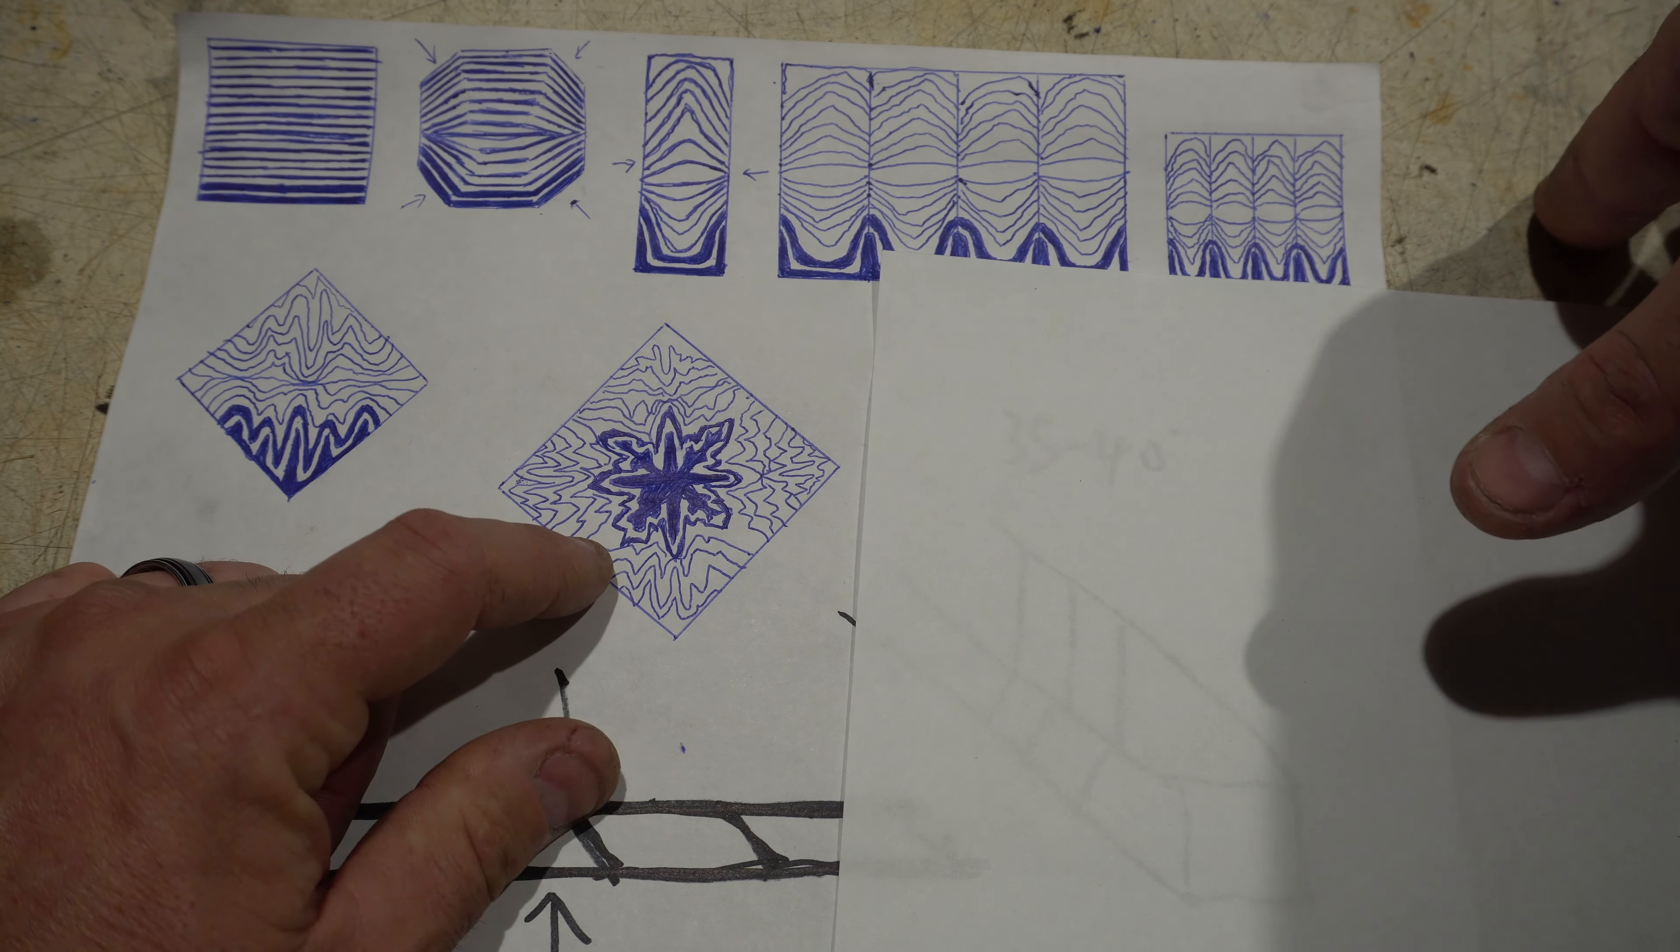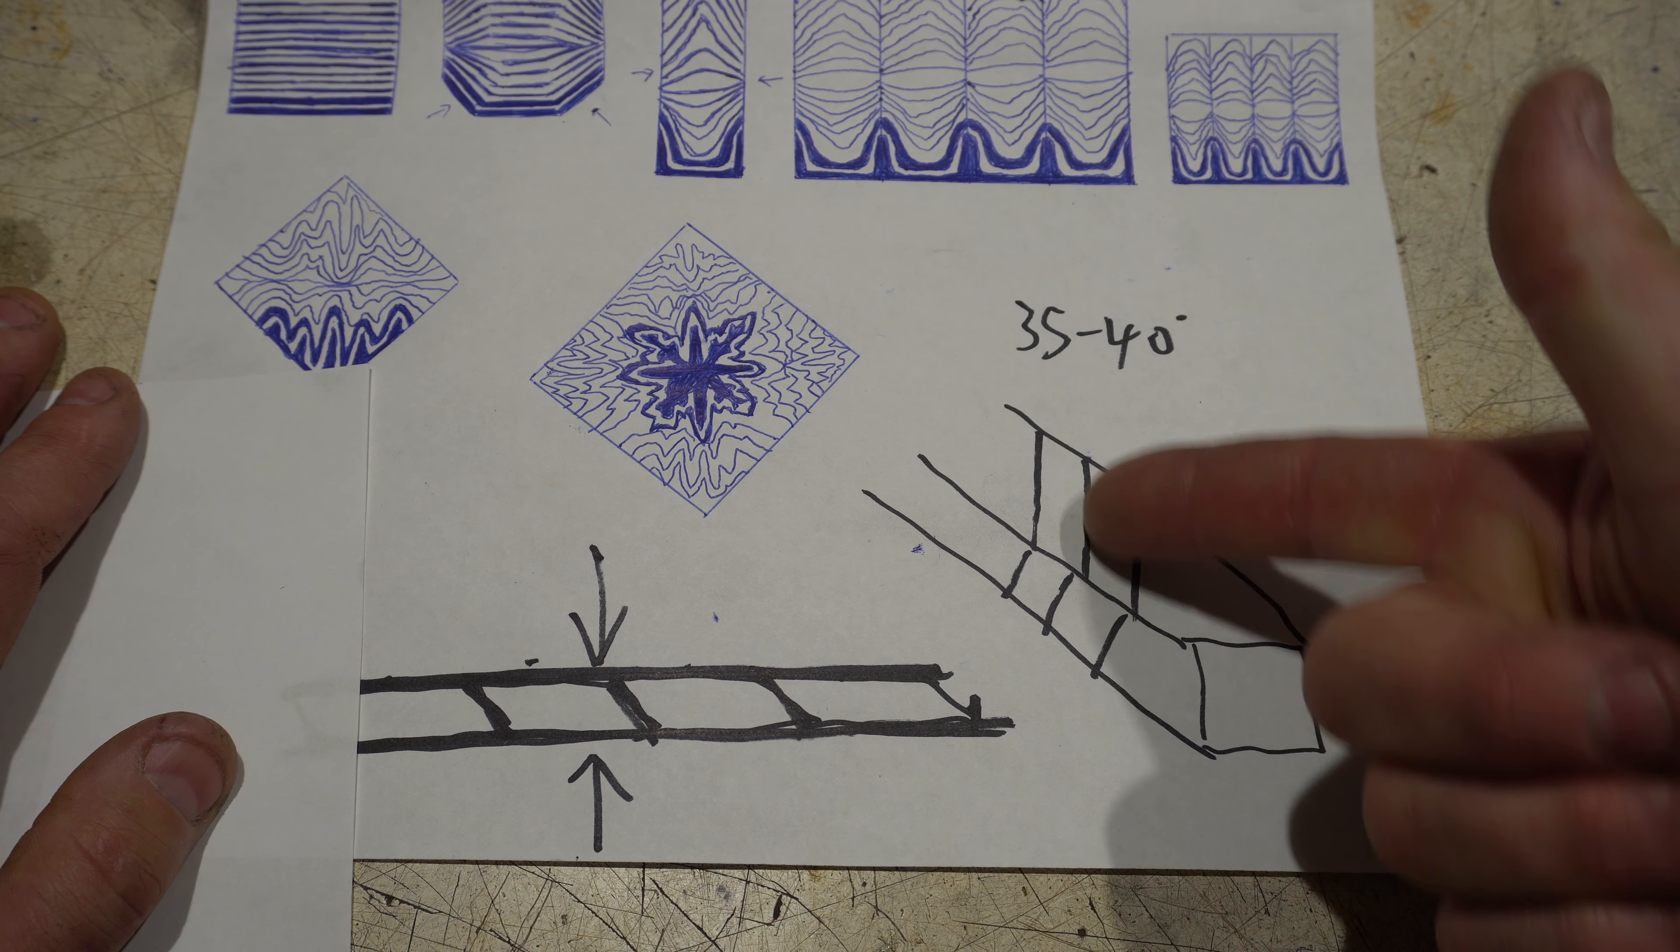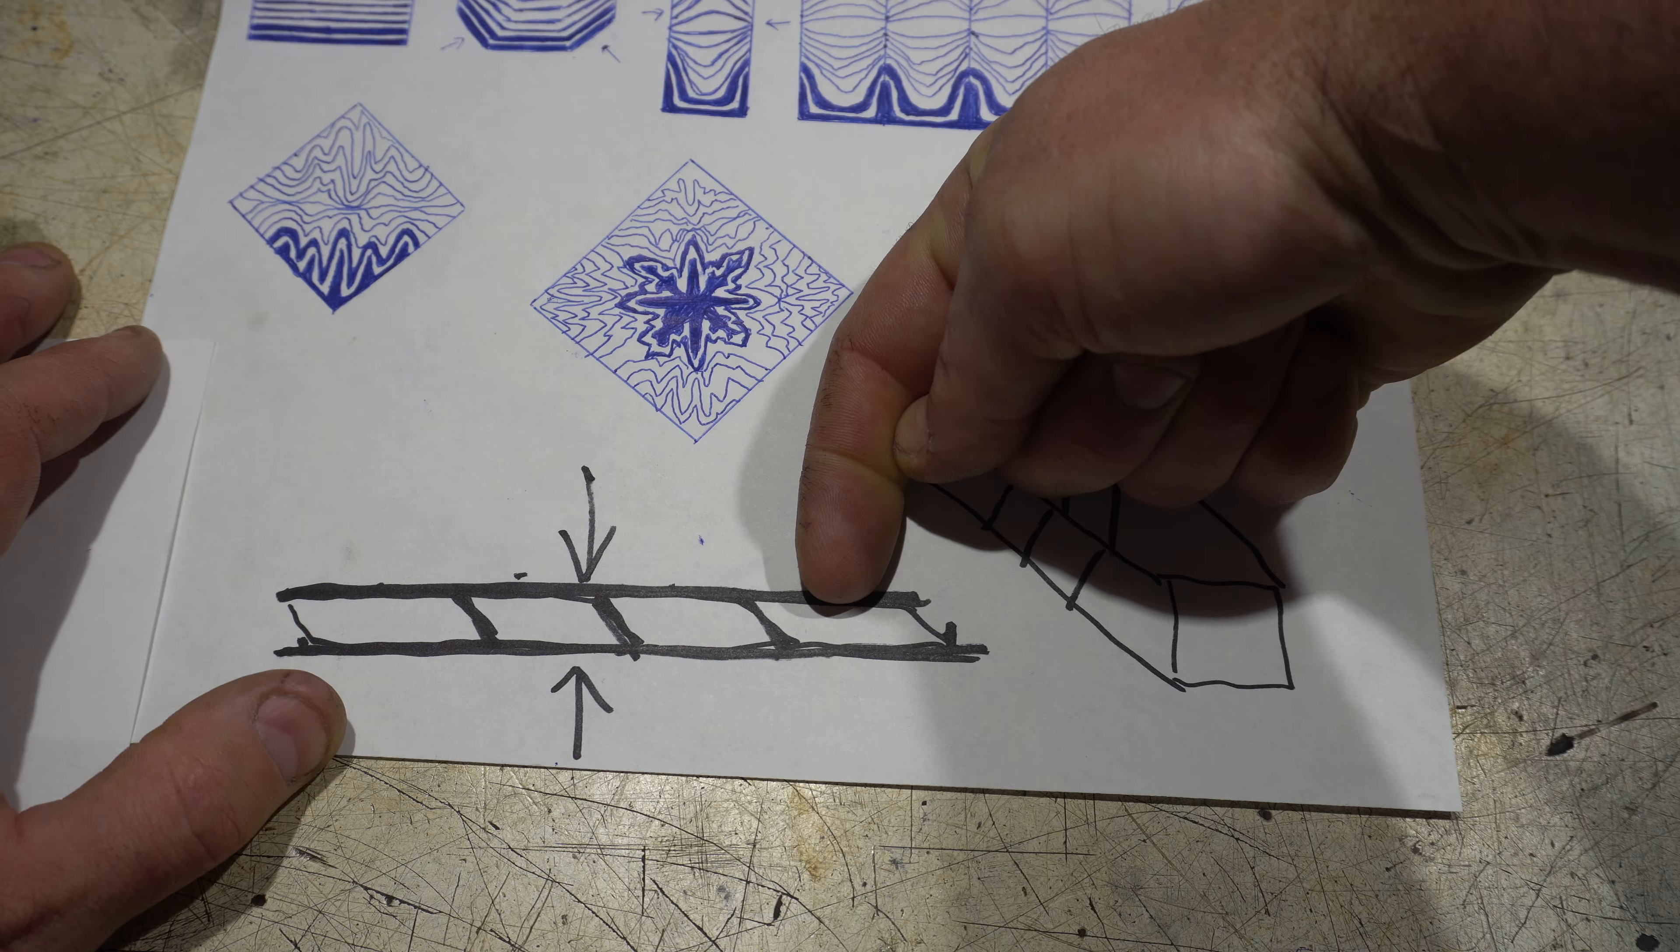Okay, but right now I have a long bar with this pattern on the end. Well that doesn't do me any good like that because I can't just forge this down flat because I lose my pattern. So what we do is we cut this bar into slices at about a 35 or 40 degree angle. Then those pieces we're going to lay flat and mate up these edges like this. Now I've got this pattern here on the top.